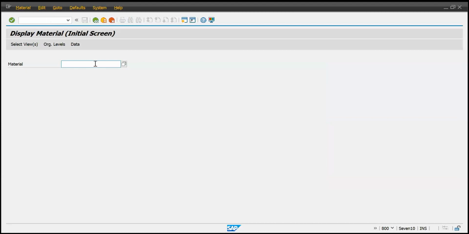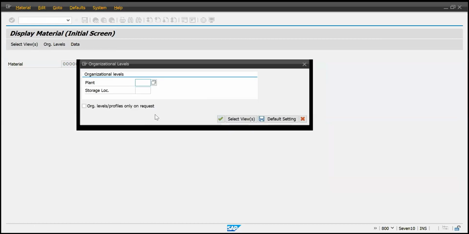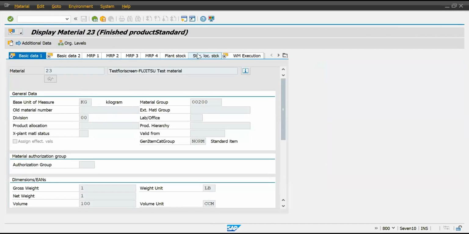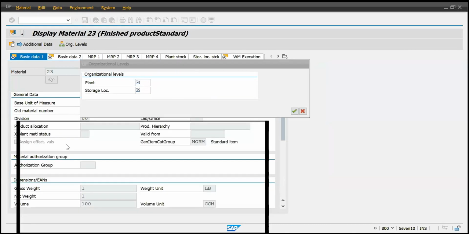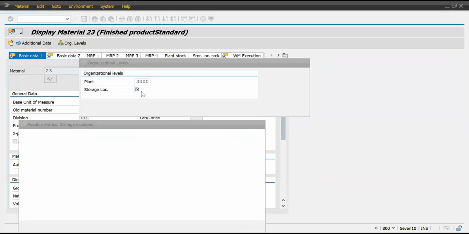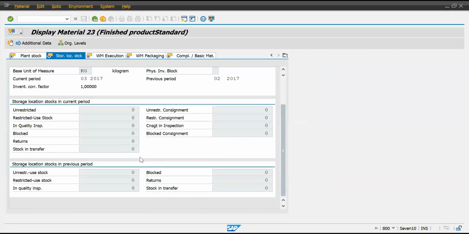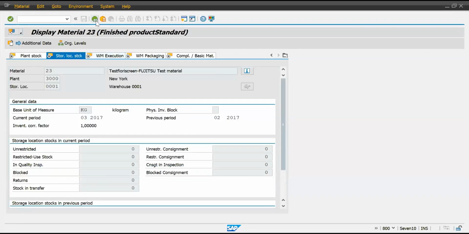If I give this material number over here and press enter, it will display all the information related to that material. So what's the material number, what's the material name, and other information like where it is stored, the storeroom and all that information. If I take the plant, it's Newark, and the storage location is 3000. If I press enter, it will show me the location and the stock also. Currently it is not having any stock, so it's showing 0. So all those information we can see with this one.